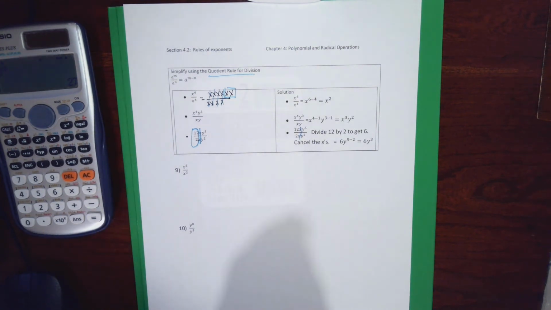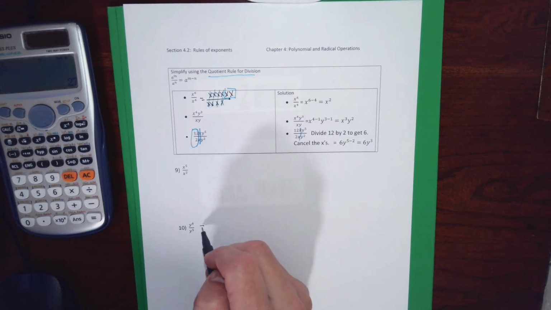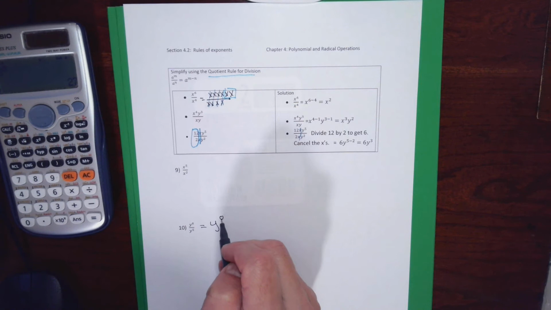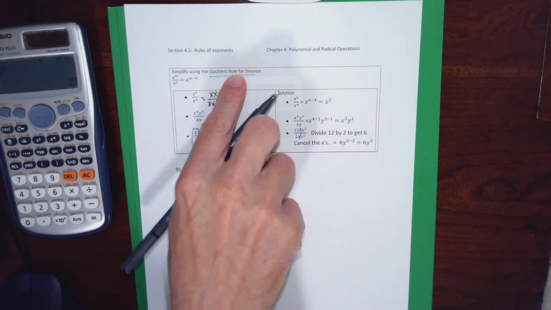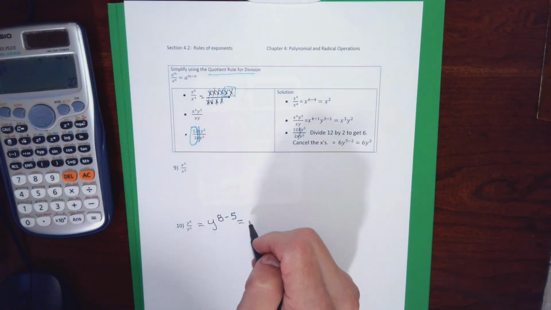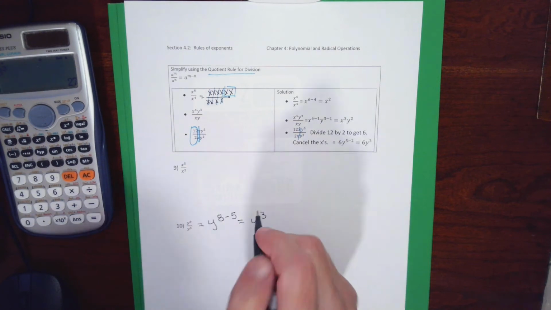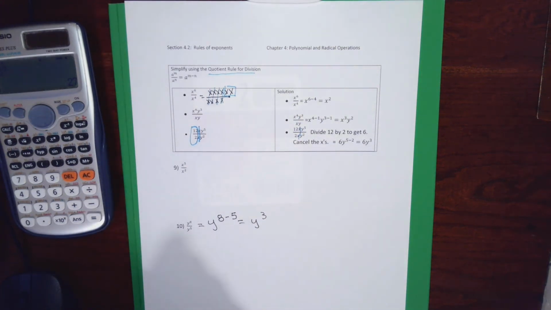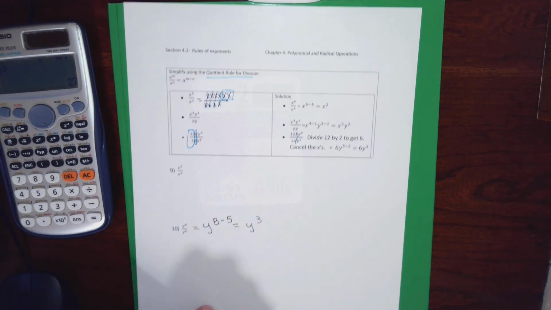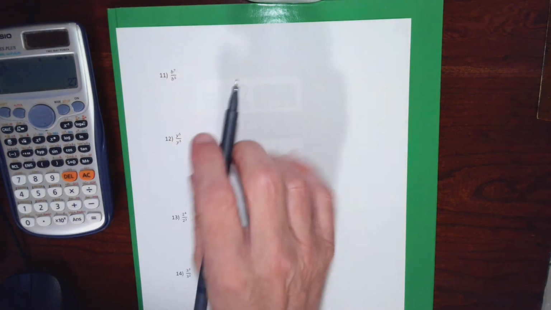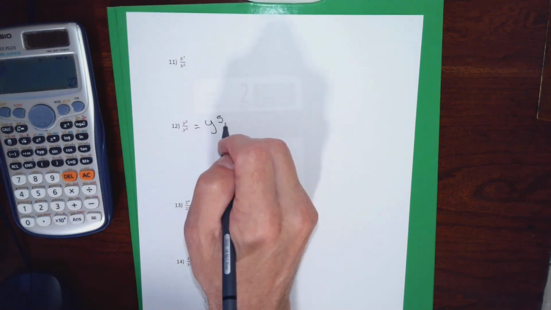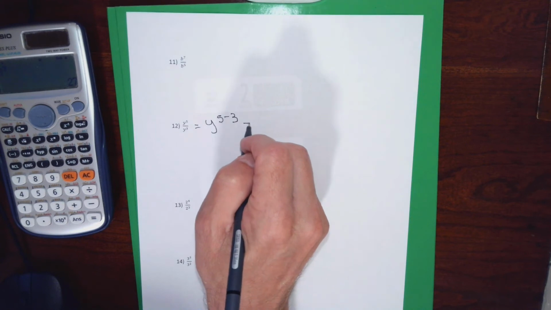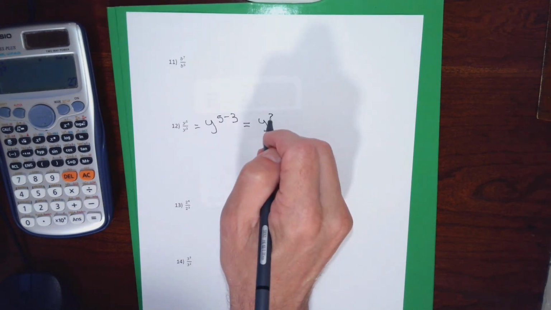And again, for these problems, usually I just write the answer, but to show you what I'm doing in problems in this grouping, I might show a little bit of work. So problem 10 is just this one step, apply the quotient rule for division. And you get y cubed. Number 12, just a one-step problem. This is just y to the 5th, y to the 5 minus 3 power, which is y squared.